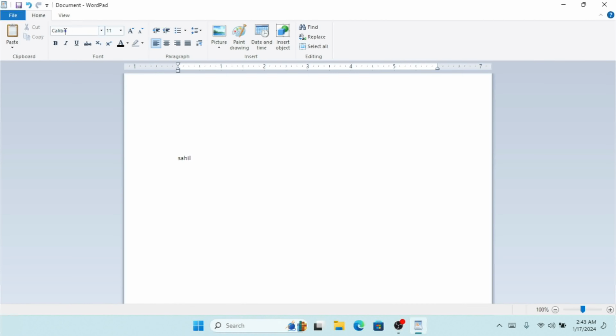You can change the font, you can change it to bold, italic, you can give it underline, and you can do this changing text color. You can make it capital, or you can actually select this and click on this to increase the font size. You cannot change this to a capital, you can only increase the size.